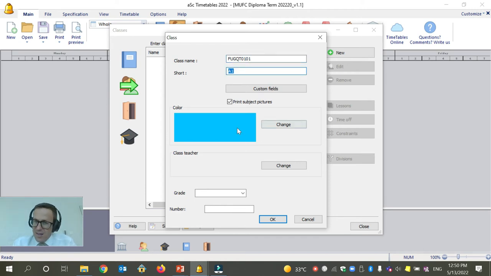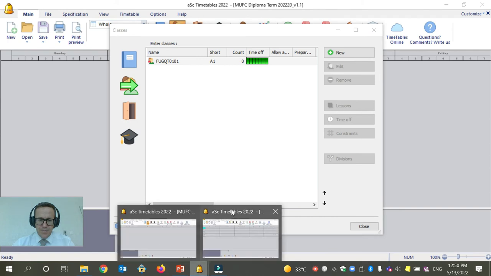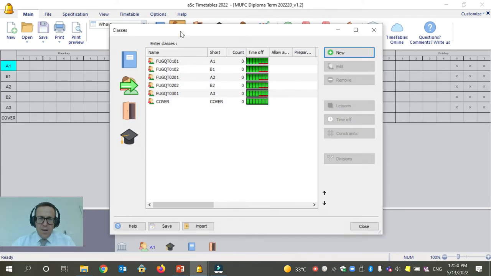So this person is the person that you might ask for reports from for a class, or to communicate some information to them. So you might set a name of a class teacher there. I'll do that later. And again, here are the 5 groups that I'm going to put in this timetable. They've all got a short version, they've all got a long version.